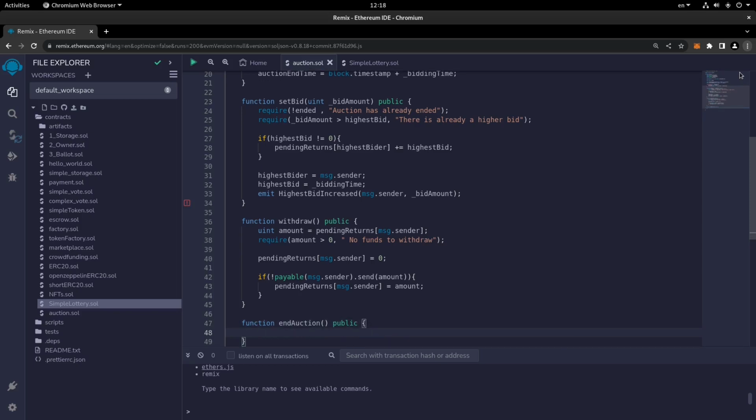It will require that the msg.sender be equal to the auctioneer. If it's not the auctioneer, then he or she will not be able to end the auction. So only the auctioneer can end the auction.